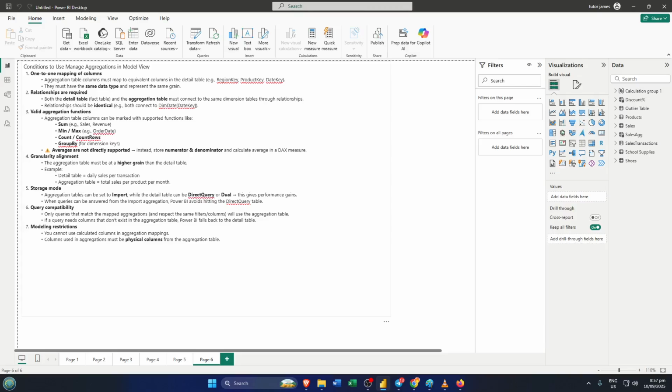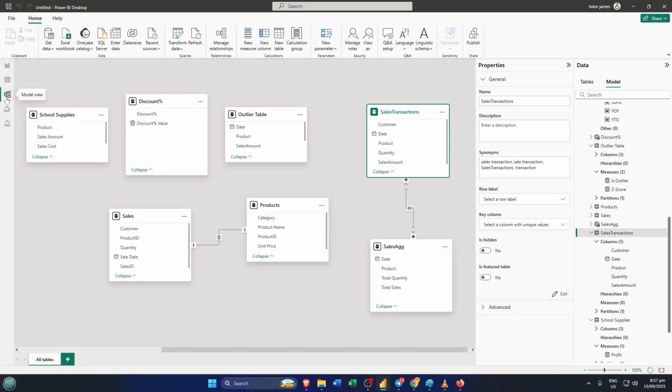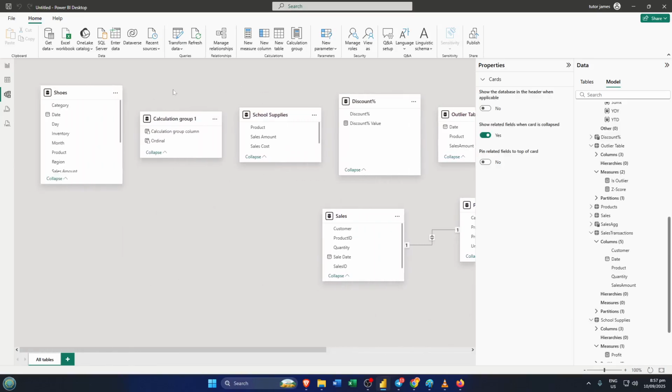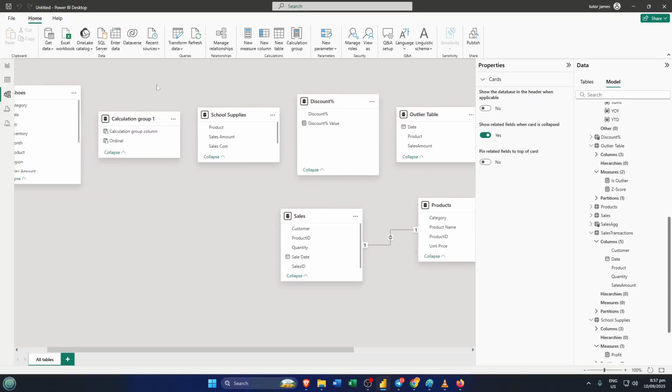Let's jump right in. First things first, open up Power BI. You can use either Power BI Desktop or the service, but I'll be demonstrating in Desktop. Once your report is open, you'll want to navigate to the model view. You'll find this over on the left-hand menu. It looks like a small diagram or wireframe of tables. The model view is where you can see how all your tables connect, and it's the best place to work with aggregations because you can easily understand how your data flows.